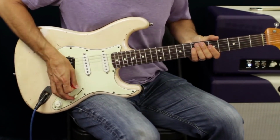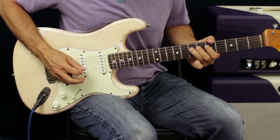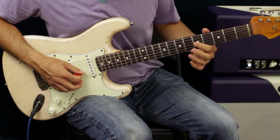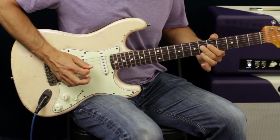All right, so what we're going to do is we're going to start off in minor pentatonic, and we're going to go 5 and 7 on the D string. And then we're going to go from the minor third to the major third, right? So that's going to be 5 and 6 on the G. So we got.